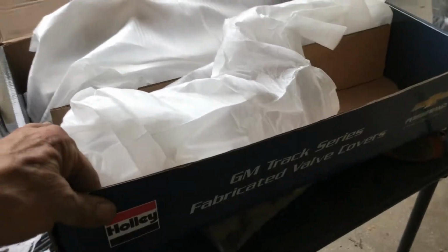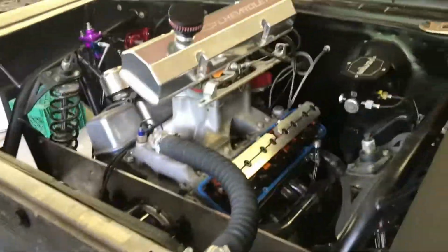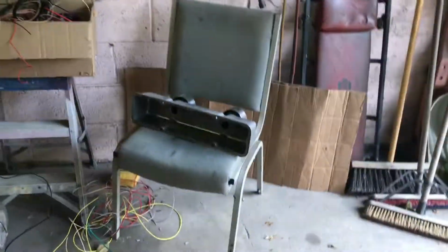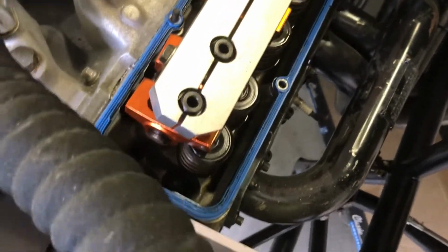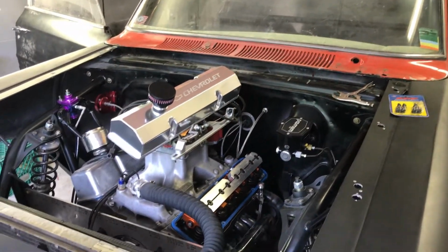I got Holley Performance, GM Performance. Nice, really nice. So I checked them, they fit. Those other valve covers, I had to take them off because they wouldn't fit up against this engine plate. All right, but those fit. Okie doke. I'll show you what it looks like when it's done.